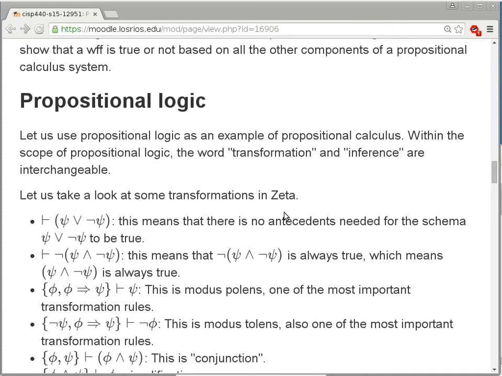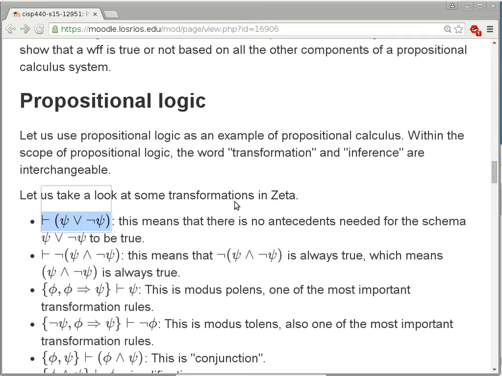The actual propositional logic in terms of inference rules has something that is kind of interesting. For instance, it has something that looks like this. This is an inference rule that has nothing on the left-hand side, or you can say the left-hand side has an empty set. In other words, I don't need to know anything being true in order to infer that psi or not psi is true. Well, but does it make any sense? Do you need to know anything ahead of time in order to claim that a particular well-formed formula or the negation of the very same well-formed formula is true? You don't. You do not.